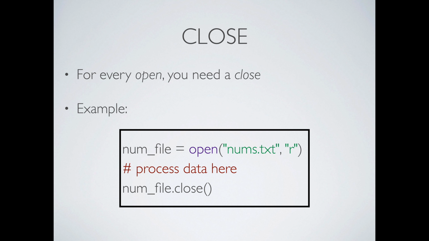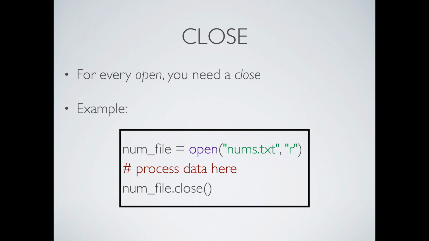This first line of code shows the first step, which we talked about already, the open step. So this is creating a file object. It's storing it into a variable called numFile. And it's opening a file called nums.txt. Now, this is assuming that there is already a file called nums.txt saved in the same location as wherever this code is saved, and it's assuming that because there's that R there for the mode.